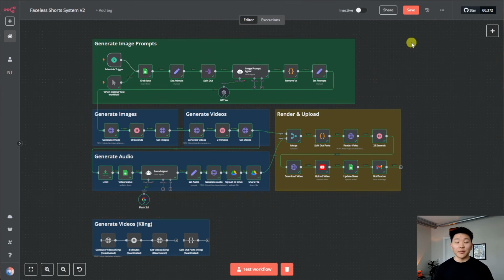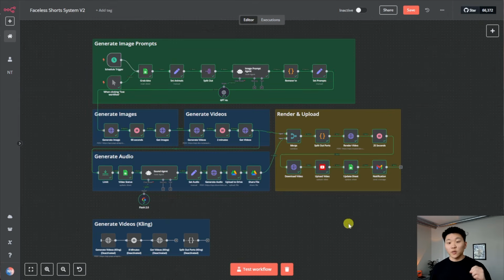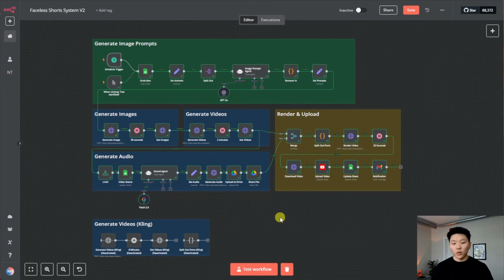So I know that might have been a lot, but I would really recommend for you to go to the school community and grab this template, import it into your workflow, and then have it pulled up, but build out this whole workflow on your own. And then you can customize each step exactly as you want it and exactly the type of shorts that you want to create. Once again, you'll be able to have all the resources, the source code for the Creatomate template, the actual template right here for your faceless shorts that you want to feed through. Because once again, everything right now is mapped to my template. So you need the exact same column names and values if you want this thing to just be able to import and hit test workflow. So just something to keep in mind.